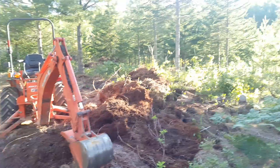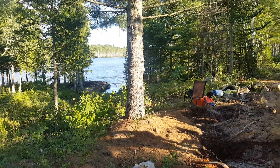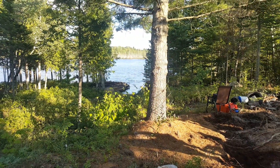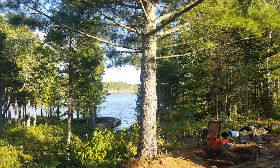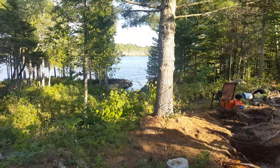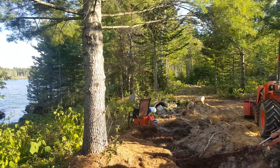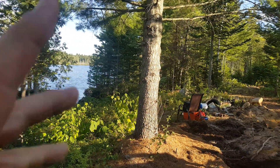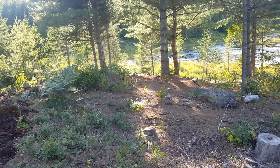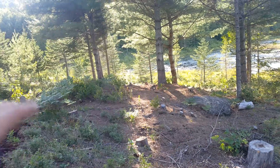My plan is I'm going to eventually scrape off this whole knoll, and I have to knock down this big pine tree. I'll knock it down that way and leave the branches on it, let all the sap come out of it this summer — it'll just keep sucking the sap out trying to stay alive and dry right out. Then I'll take a saw log off of that and maybe make a mantle or something for the cabin someday.